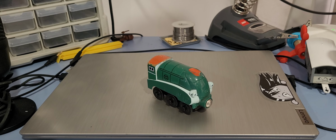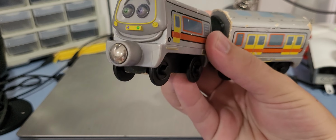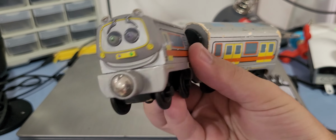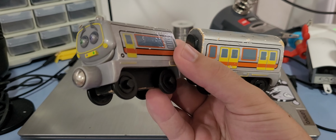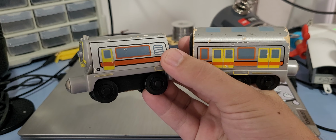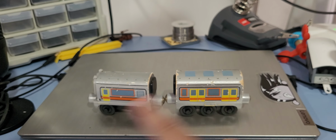Okay, next item is actually one of my personal favorites. And it's this guy. I know it's a bit weird, but it was Emery. I always kind of liked this guy. I don't know why. He's one of the few items I'd probably want to have mint. So I'm not a Chuggington fan, but even I like this design. It's interesting to note when you think about it, this is basically the inverse of what Kenji became. She's got a longer back car, and Kenji has a shorter back car. It's a bit fucking weird, but it's kind of an interesting little bit.